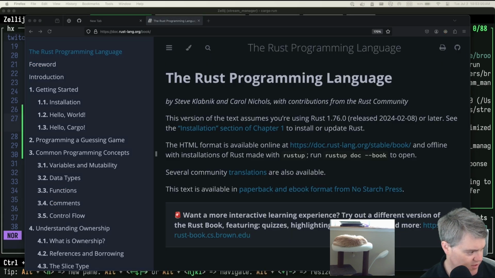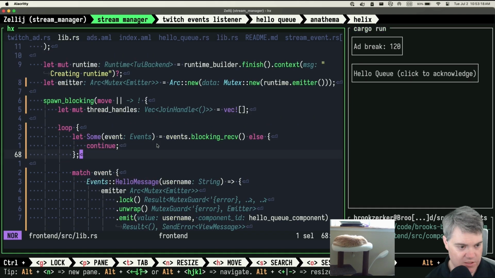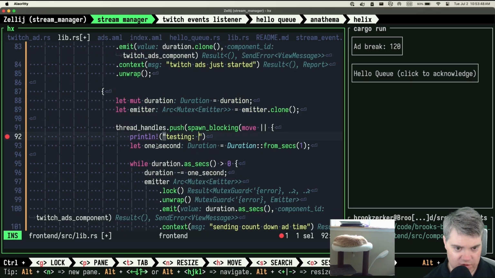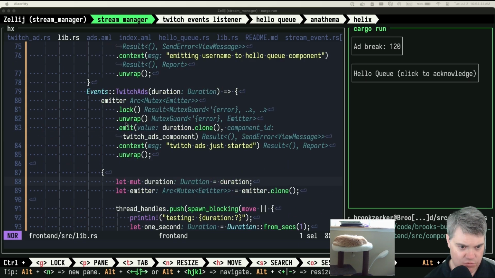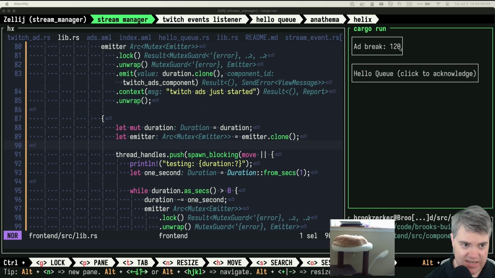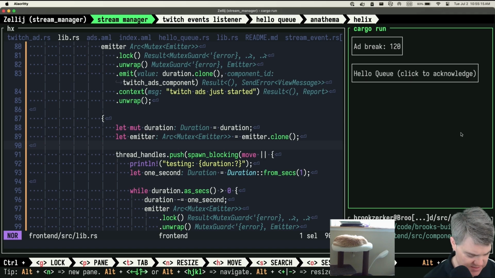Hold on. What am I doing? Okay. Yeah, starting with 120 seconds, and that is not counting down. So my guess is that the duration always ends up being the same 60 or whatever, and it's never changing. So if I do testing, and then I want maybe the duration. Okay, so I'm not getting a hello, but we know that this is running because we were getting the 60 showing up before. And so we know it's sending 120, and so we're sending this duration in. I'm not returning this, and it's not crashing. So therefore it runs into here, but we don't get the print line.